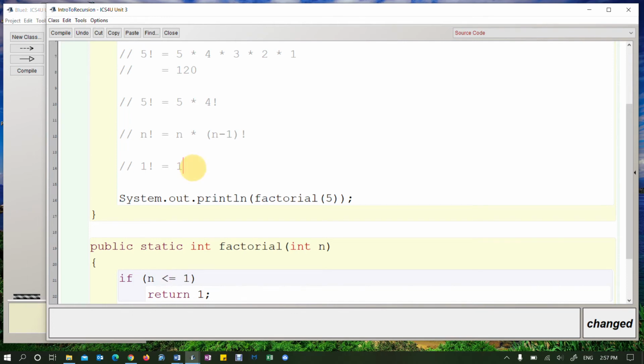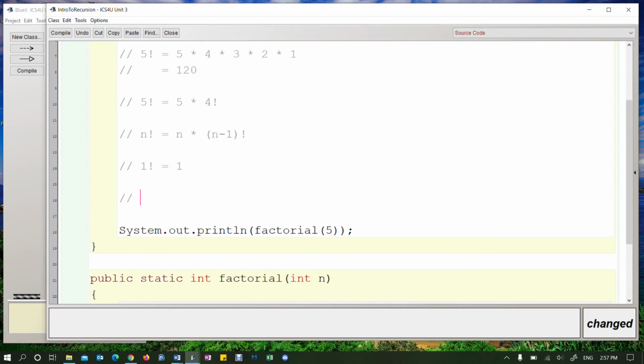So for those of you that have studied the factorial, you'll know that 0 factorial is strange. You might think it's equal to 0, but it's not. It's actually equal to 1. Now, there is a mathematical proof of this, why 0 factorial is equal to 1. We won't get into it here, but I'd invite you to go and research that if you'd like. But 0 factorial is equal to 1 as well.